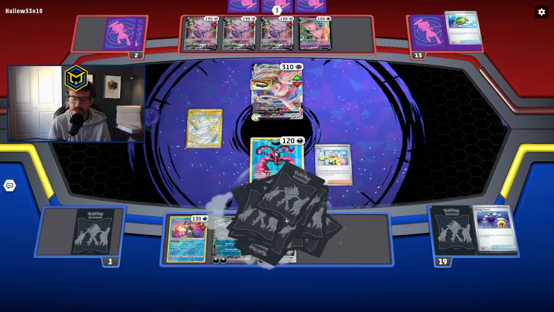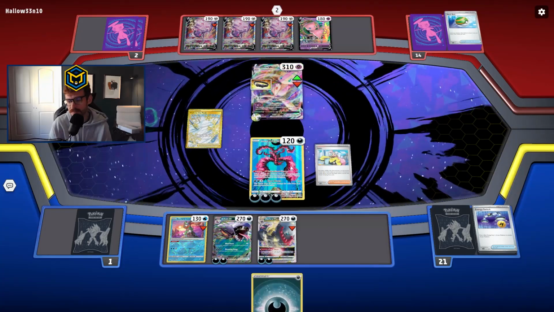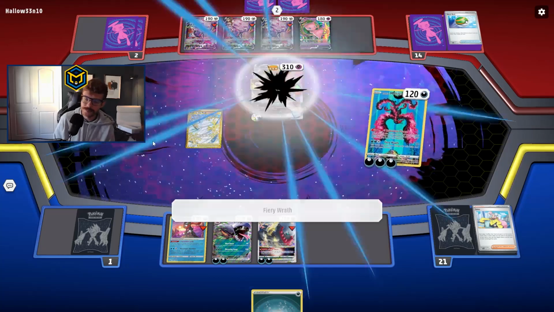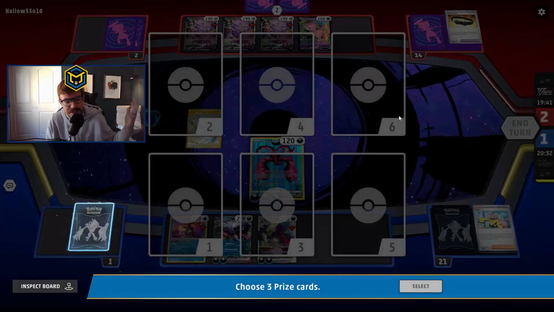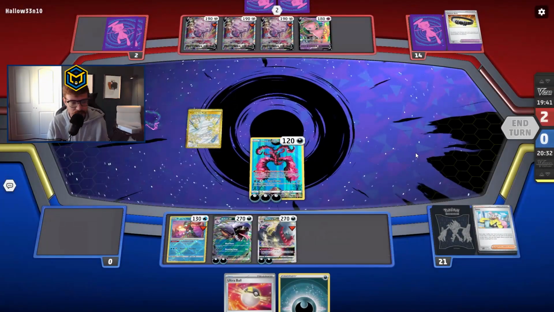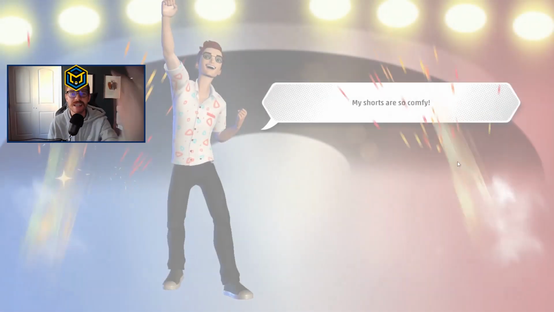440 damage. Just Iono. Let's see what we grab off this one card. It's an energy. We do love energy, but Fiery Wrath. 440 damage. Gets us 3 prizes. And Darkrai. Darkrai feels good. I don't know. Is it just me? Is Arbok needed in this deck? I don't know. Let me know what you guys think.